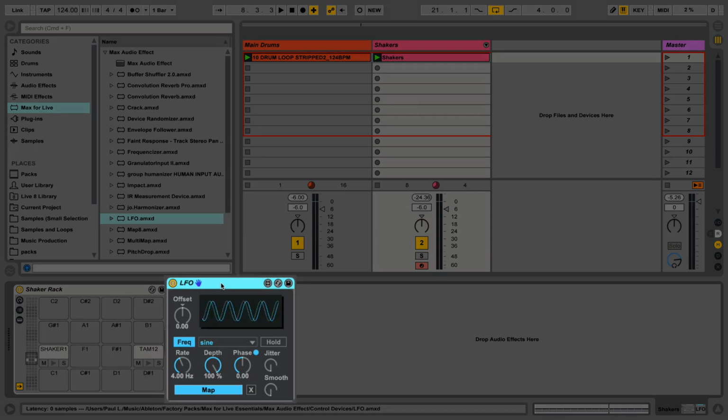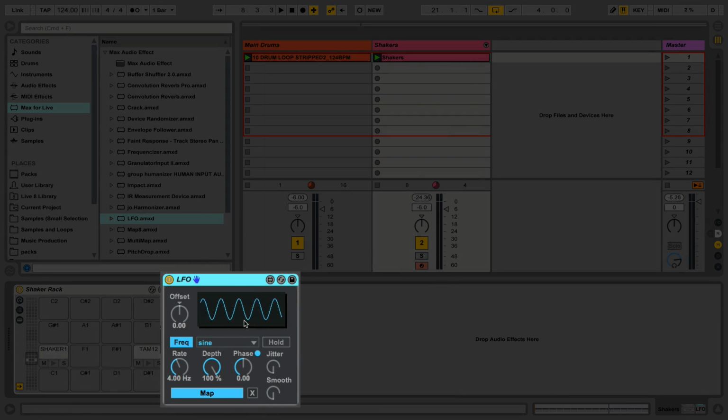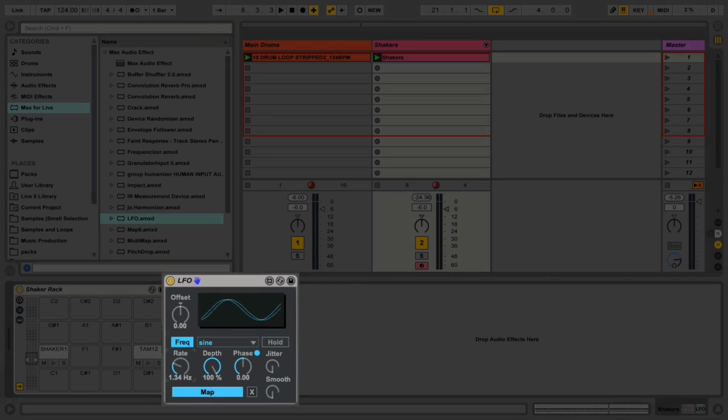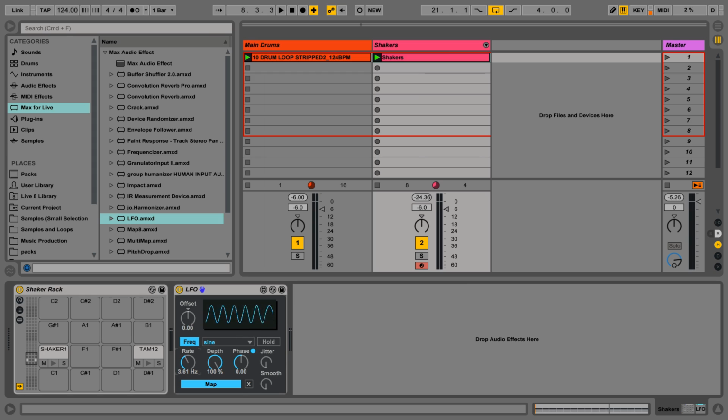But anyway, you can see as I drag it in, it's literally just showing me right now a sine wave LFO, and we can see it moving. And as I adjust the rate, we can see how the rate changes. It's nice because it's super visual. And the other cool thing about this is we can map it to a parameter, and we'll start to see that parameter moving as well, and we can kind of dial in exactly how far we want it to move.